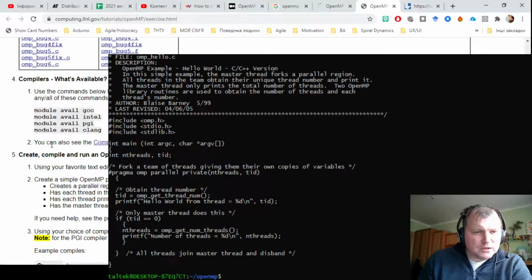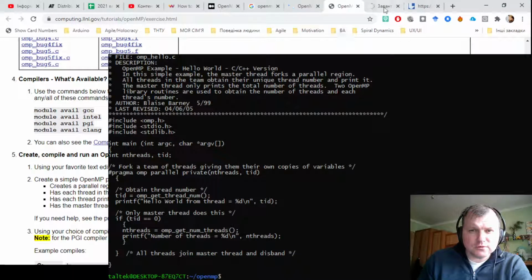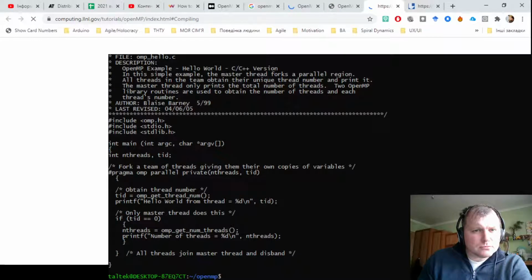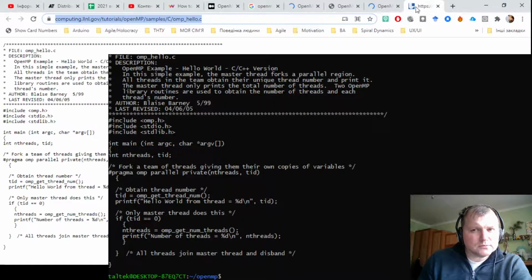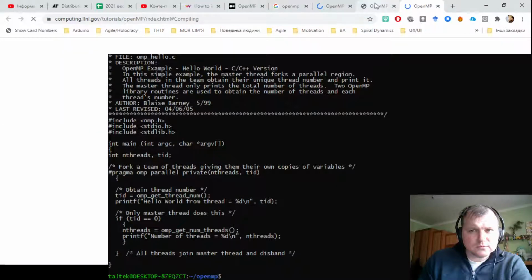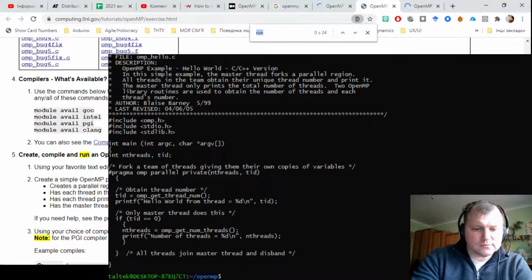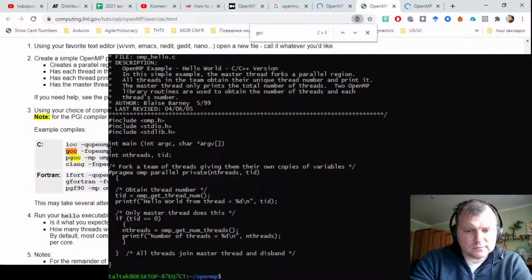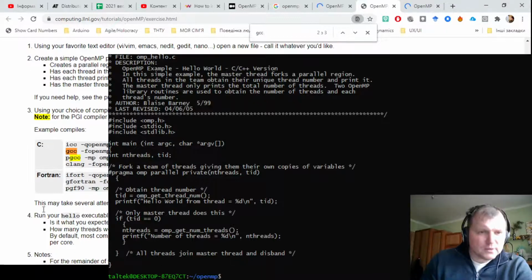How it's compiled you can see in this part of the instruction after compiling. Like this.